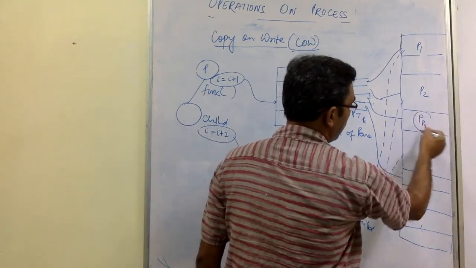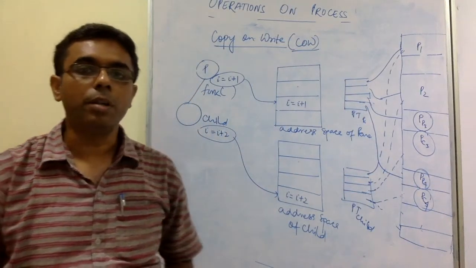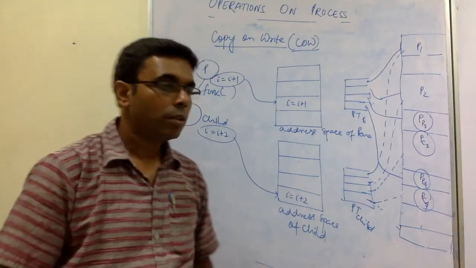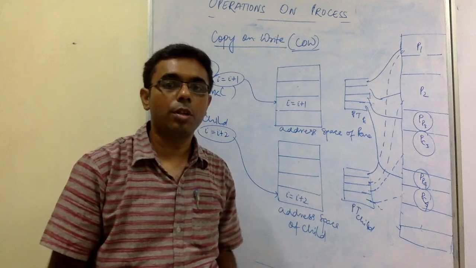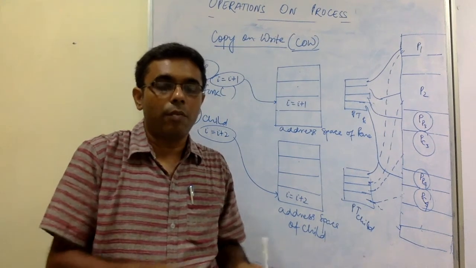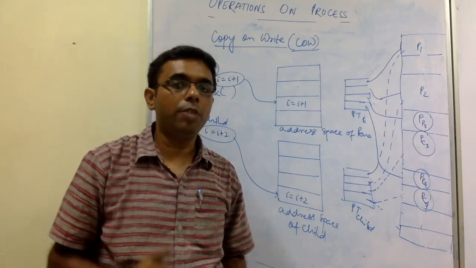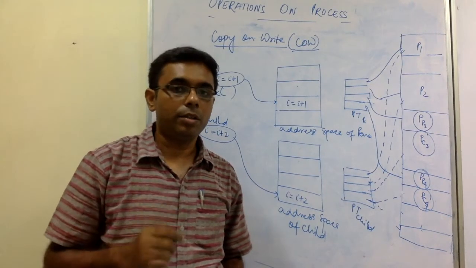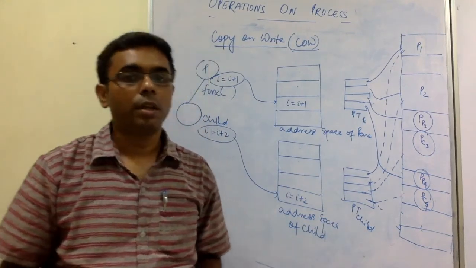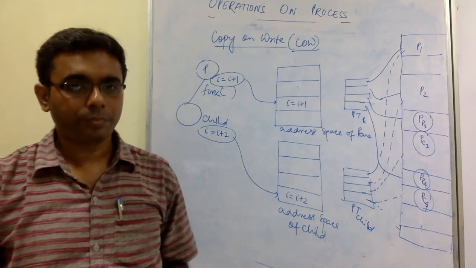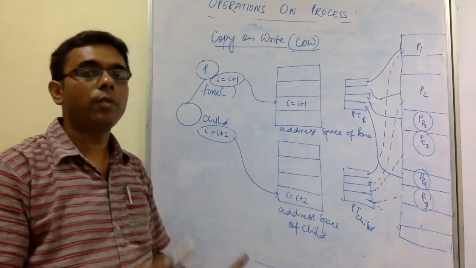So these are the pages now which are not read-only, and they will have a separate copy for both parent and child. So that means when you would like a certain page to be different for a particular parent or child, only those pages need to be made writable, and you can make 2 separate copies of them in the physical memory for these pages only. And that is the concept of copy on write. So you copy those pages first and then you write.